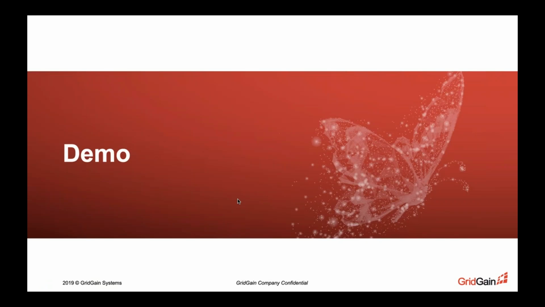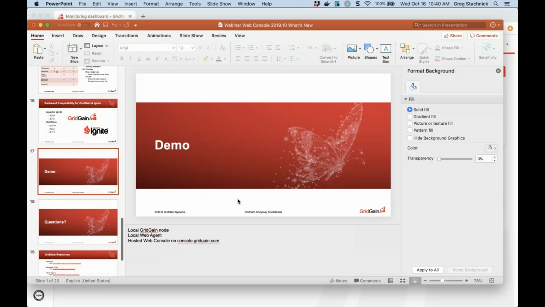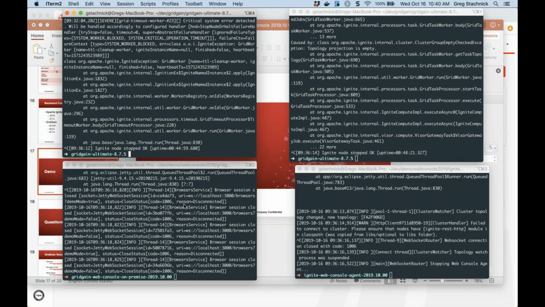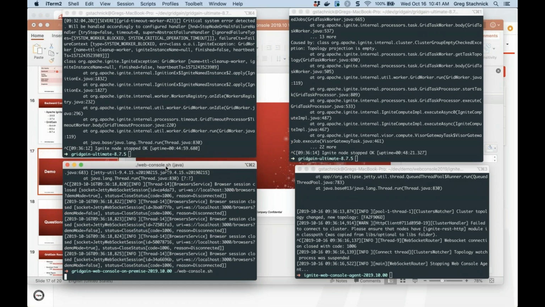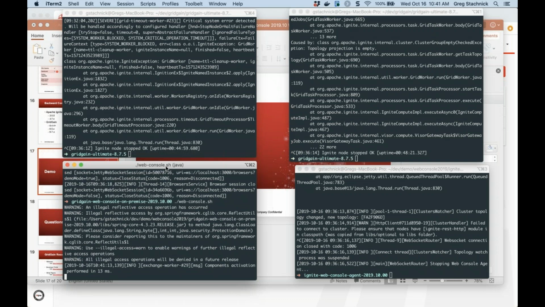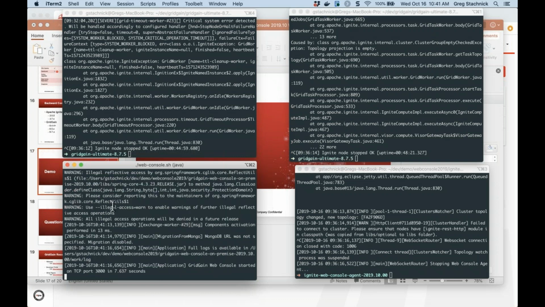Okay, let's take a look at a demo. I have everything stopped. So the first thing I'm going to do is start Web Console. I'm running locally, just to give you a little bit of the basics about my setup. I have downloaded the Web Console direct install zip, unzipped it locally onto my local drive, and all I did was launch webconsole.sh.